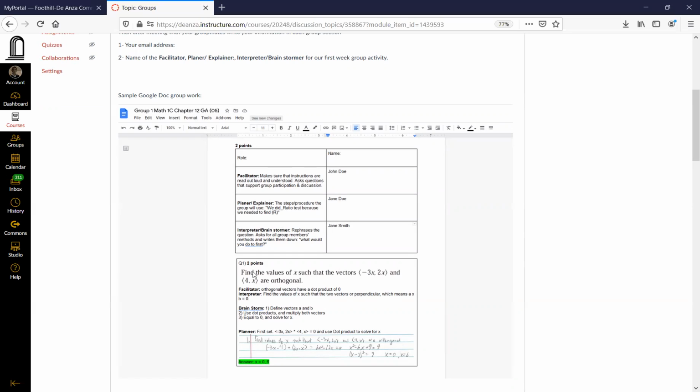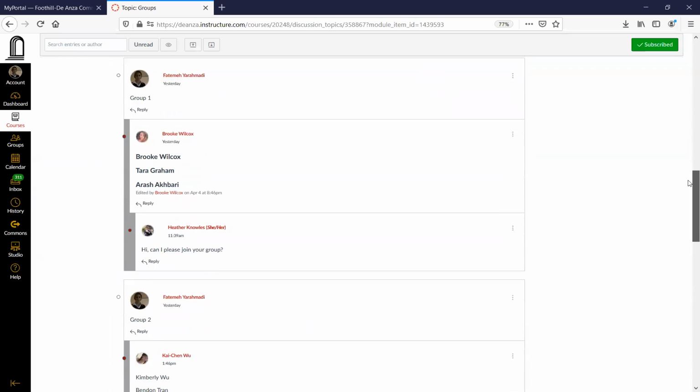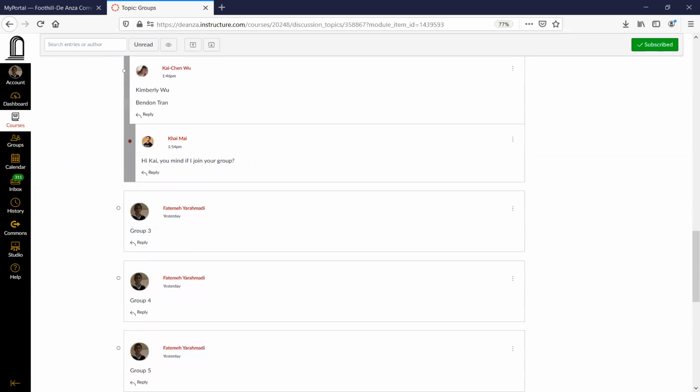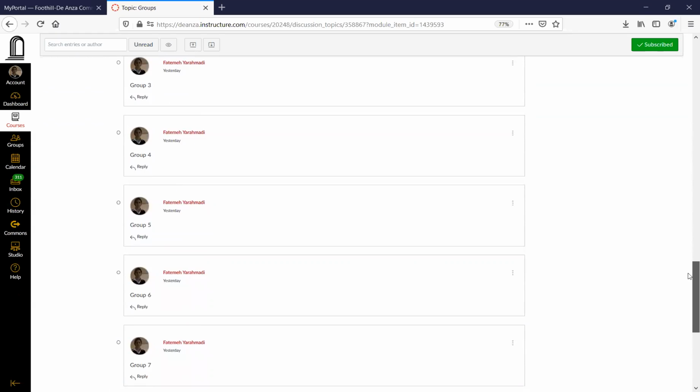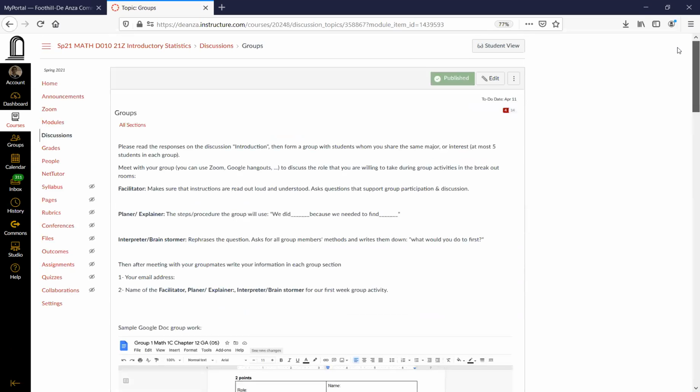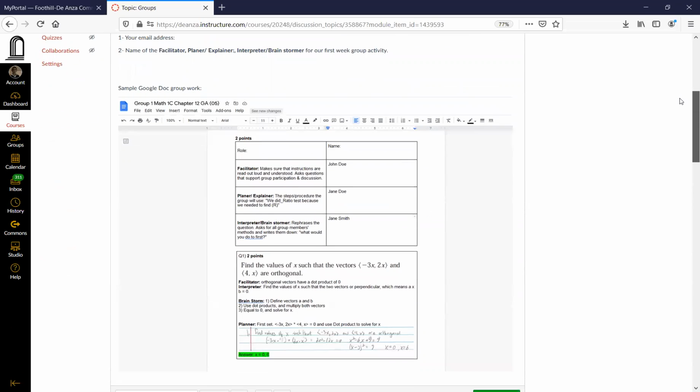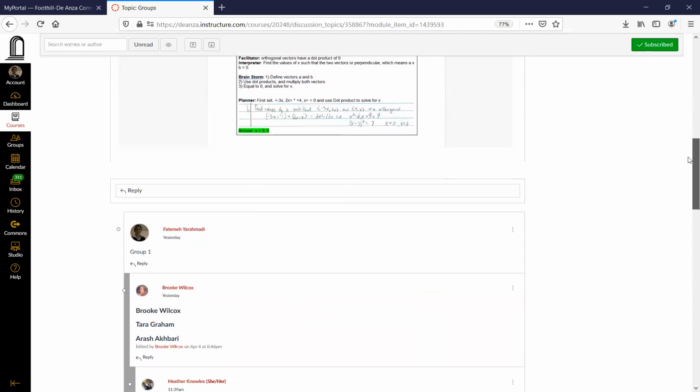When I post the question on the Google Doc, each one of you is going to work on the question, discuss the question, talk about different methods, how to solve the question, and actually post the answer on the Google Doc. So let's see, I have group 1, I have group 2, and these are just the numbers assigned to groups. You can form a group and write down your name under the preferred group.